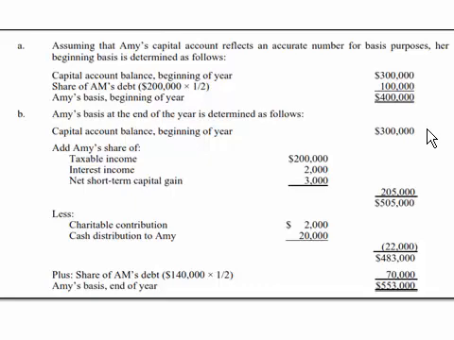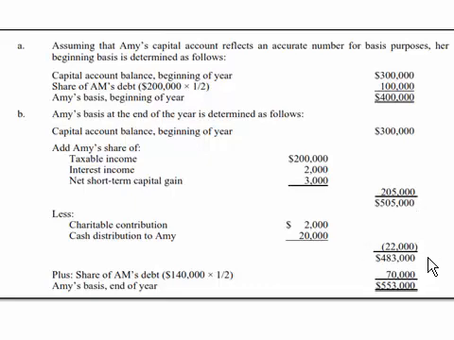At the end of the year, we take the capital account at the beginning of the year and add in the taxable income, the interest income, and the net short-term capital gains — that gives us $205,000 in total. So the subtotal of $205,000 plus $300,000 gets us to $505,000. Then we subtract out the charitable contribution and the cash distribution to Amy, reducing that to $483,000. We then add in the share of AM's year-end debt, which is $140,000 times one-half, equaling $70,000. Adding that in, and also the $6,000 long-term capital loss adjustment, Amy's basis at the end of the year comes to $553,000.